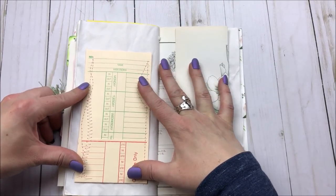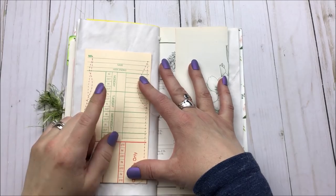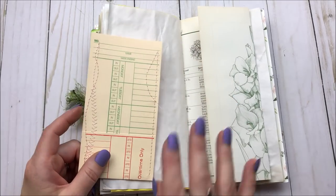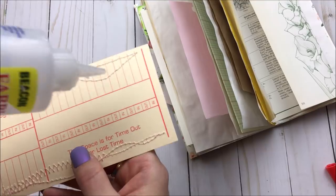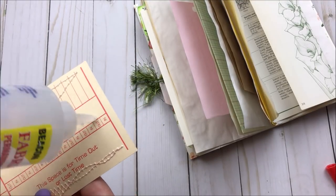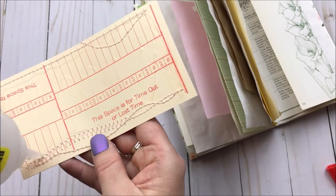I think I'm just going to glue this down. I'm trying to decide if I want to add a stamp up here. I think I've done so much flourish stamping in the last few months — why not mix it up and not do that this time? This time I'm not going to add the flourish stamps. I might play with some of my other stamps later, but I'm not feeling like stamping right now so I'll just stick with this.